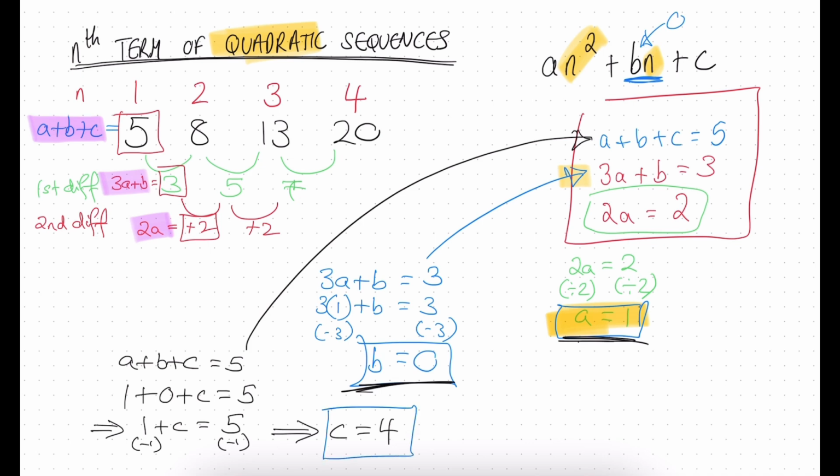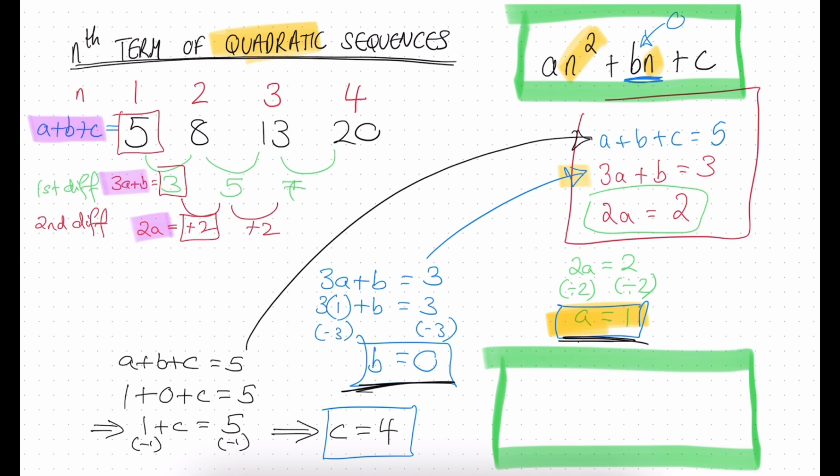So now we need to go back to our formula at the top here, which I've done in this big green box. Every time you see one of those letters, you put in the numbers that we've just found. So a, we figured out over here, is 1. So it'd be 1 before the n squared. Because it's 1, we know we don't actually need to write anything. So this formula is n squared. Plus b, we discussed that as being 0, so 0n, so nothing there. Plus the c, which is 4.